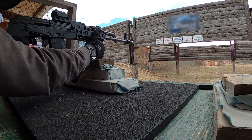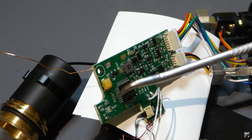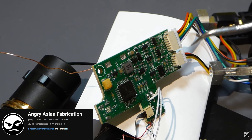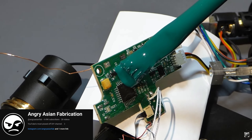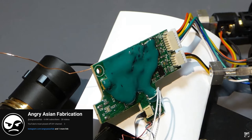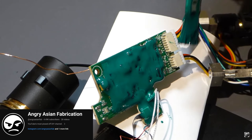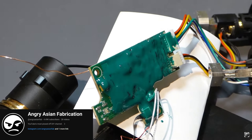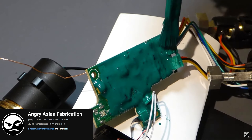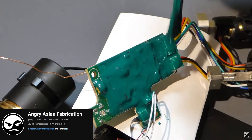The laser emitters have to be able to move, otherwise it would be impossible to zero your specific rifle. A common misconception I see online is that potting — the process of applying epoxy onto the LAM circuit board — will somehow prevent the laser emitter from moving. During potting, the epoxy is usually only applied to areas with solder joints, like wires in the main circuit board, which will theoretically keep the electronic components more secure and prevent solder points from breaking under recoil. Epoxy is not applied anywhere on the alignment or windage adjustments for the laser, since it would be permanently kept in place with no chance of movement.